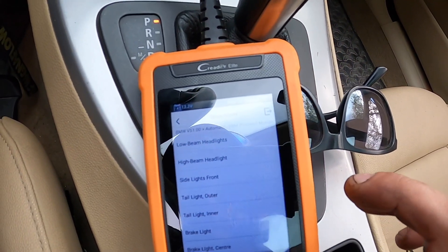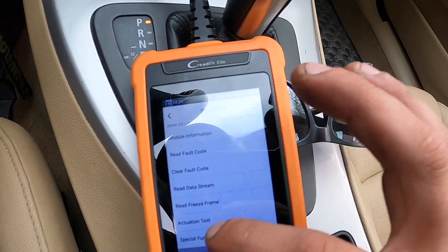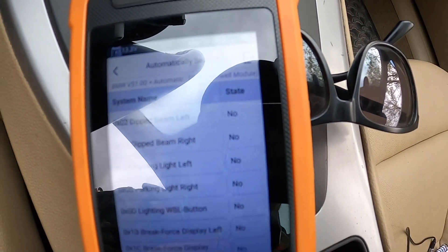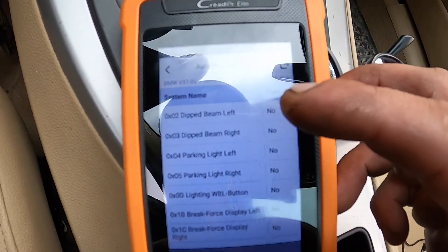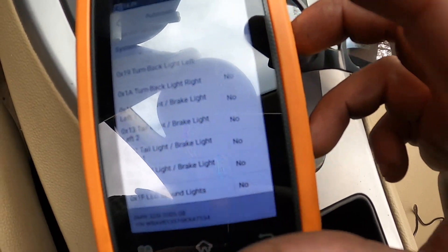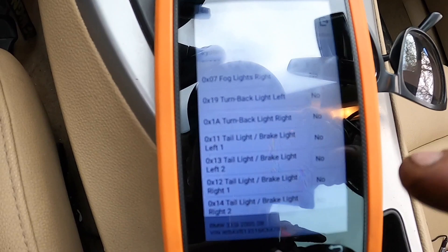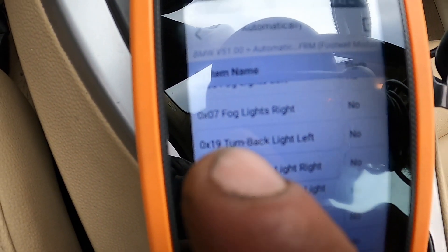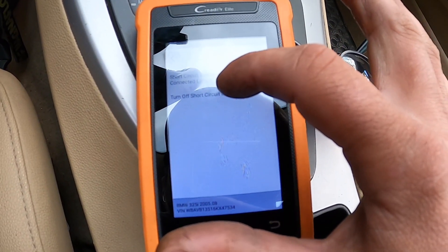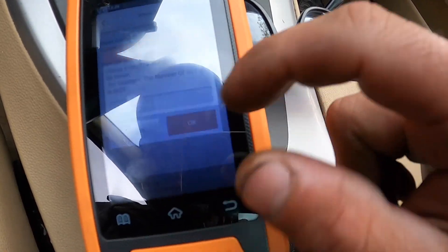I had to get out of the actuation test and go to special functions, then extensions, and then click on short circuits. This shows you the FRM live data in the car and tells you yes or no if a circuit has been tripped. Scrolling down the list, we found a tripped circuit. The circuits are labeled like OX1A, OX19 — you write down the letter of the tripped circuit, then go to 'turn off short circuit inhibit' and type in that code. Press OK and it says 'end of service function.'